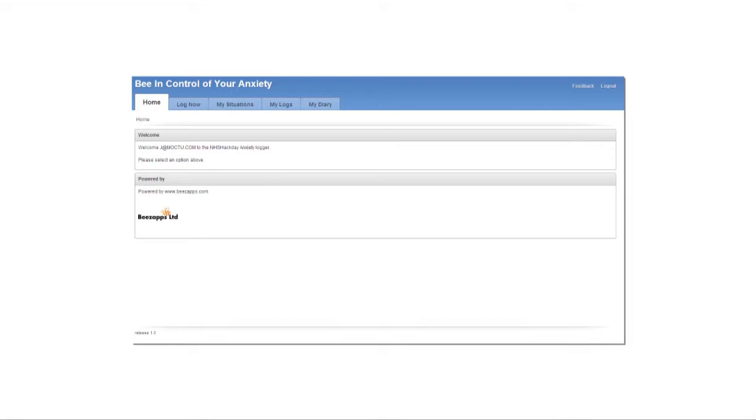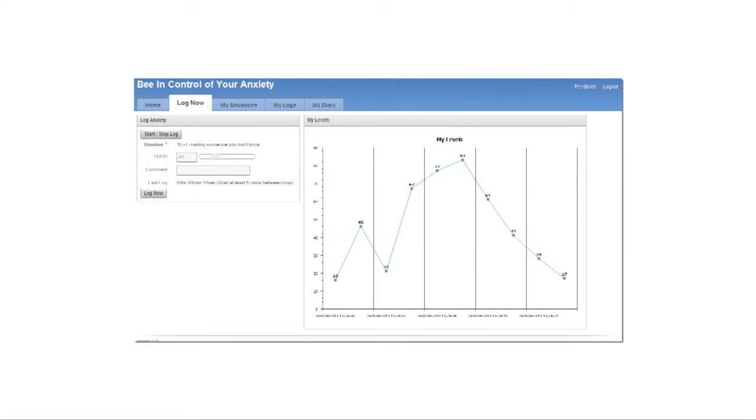So for example, giving a presentation at NHS Health Scotland. By now, my SUDs are about a 60 out of 100. So we can type in 60, and then the app will create a graph in real time. Just hoping that will do it. Go on, Jamie, you can do it. And then every 5 minutes, the idea is that you keep track of your anxiety levels, and you can see them going down over time. So if you scroll down there, Jamie, you can see my graph starting to take shape, which is fab.